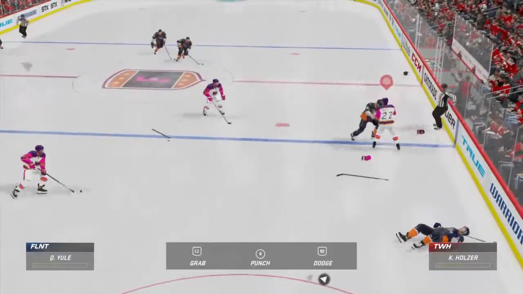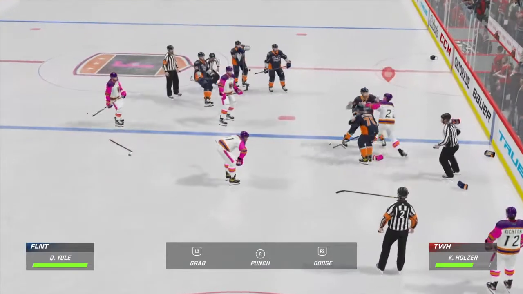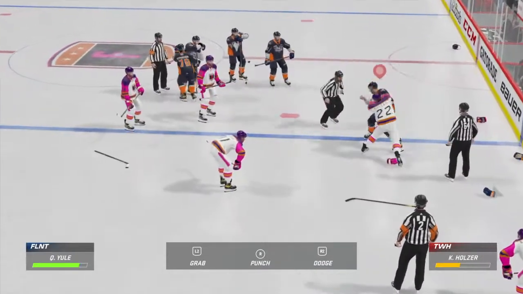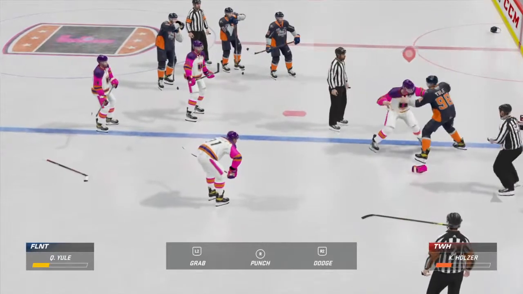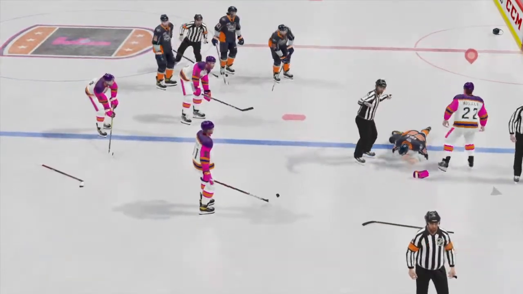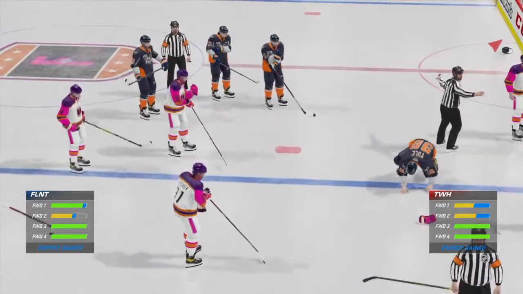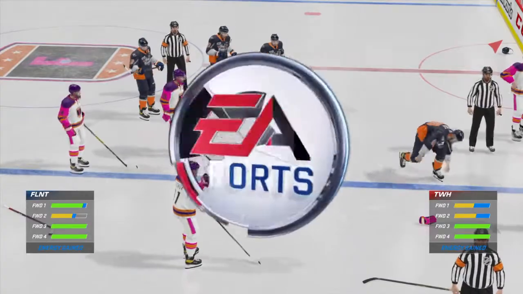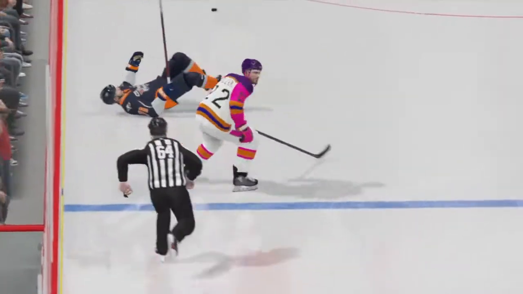Big crushing hit, and now we're going to have a fight between Holzer and Yuli. Yeah, this is going to be a good fight. Yuli's getting the fist in there now. Here goes Holzer out of nowhere. Look at Holzer go. Yuli gets one in there, and Holzer pummels him to the ice. What a fight here in front of the home fans. That was a big fight, and I did not expect that. Wow, what a punch by Corbini and Holzer.